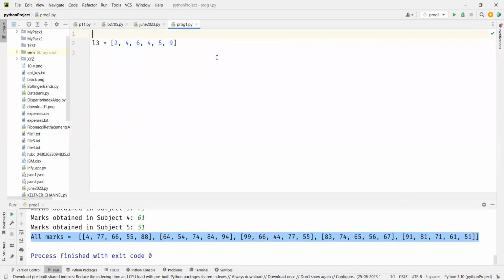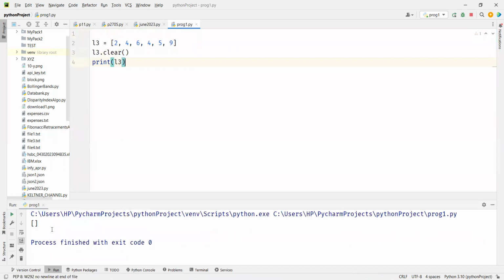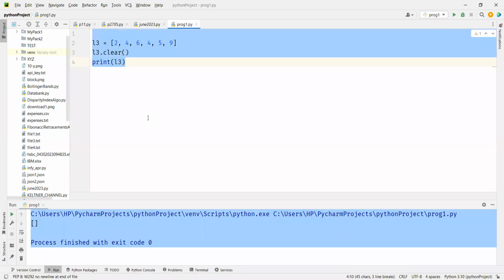If you want to reset it, you simply say L3.clear. Clear will delete all the values that are there in L3. The variable will remain, so you will get L3, but it is blank. So clear will clear off everything. So with that, we complete our list discussion.